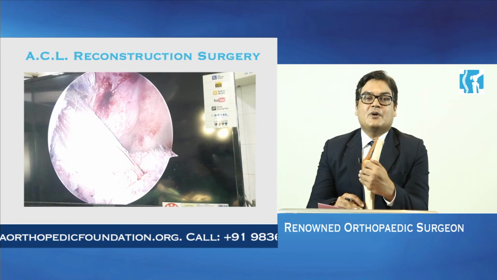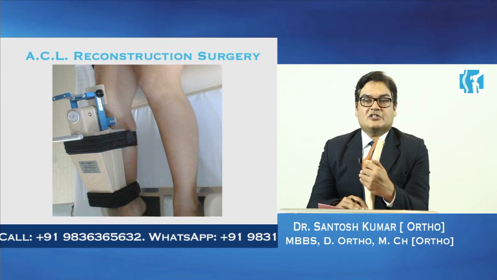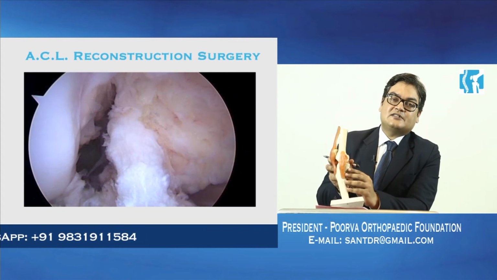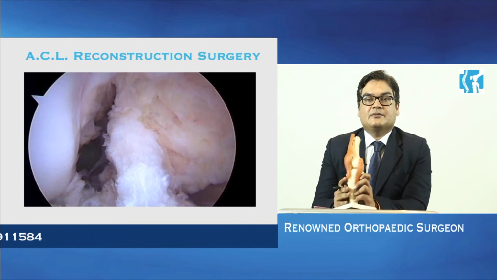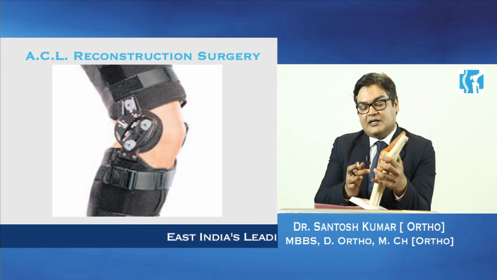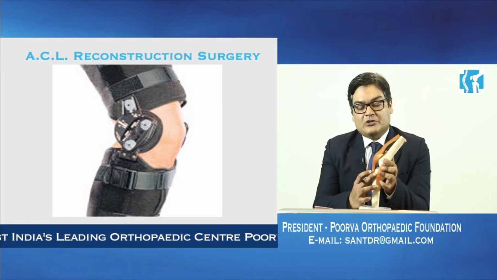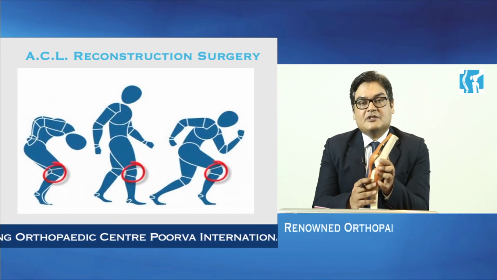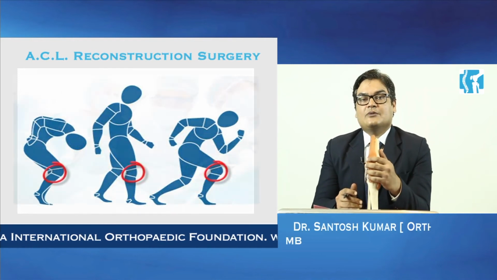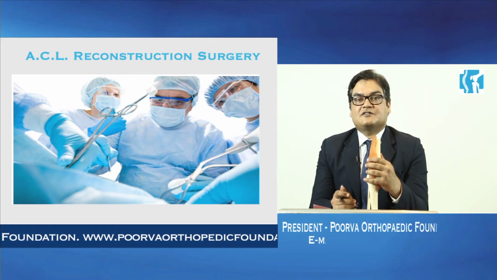This graft is taken from our own knee, from the semitendinosus muscle. Now this semitendinosus muscle lies posteriorly in the knee joint, somewhere around here, and this is a tendinous muscle. We take this muscle and make a quadruple-stranded graft which we put inside the knee. We make a tunnel in the tibia and in the femur. We pass the graft through that in a properly positioned way, and we fix it with interference screws. These interference screws are biodegradable and they go away with time, and we start rehabilitation exercises and movement from the very next day of surgery.